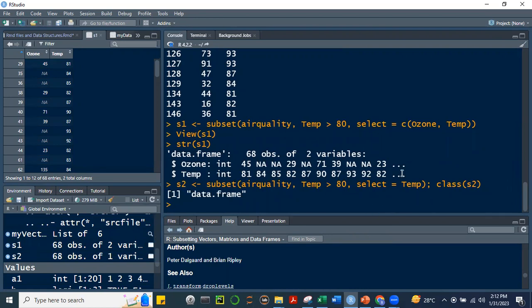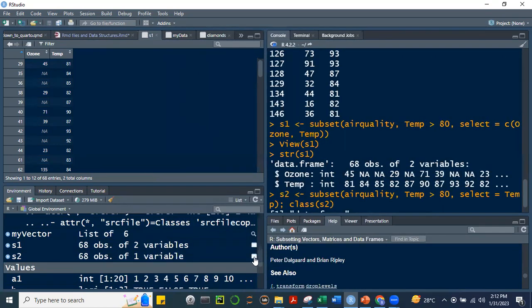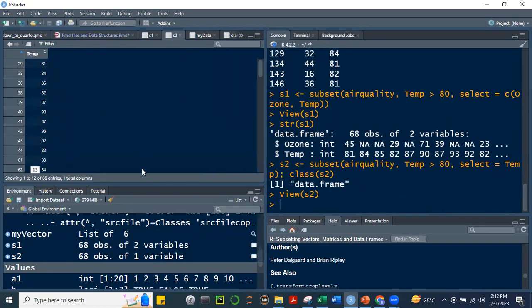Okay, so it's still a data frame kahit isa lang siya. Alright, so this is a data frame even if we only have one column, because it is consistent with the requirements of a data frame. So andyan yung column that's named, and then we have here your observations. Okay, unique observations, 68 all in all.